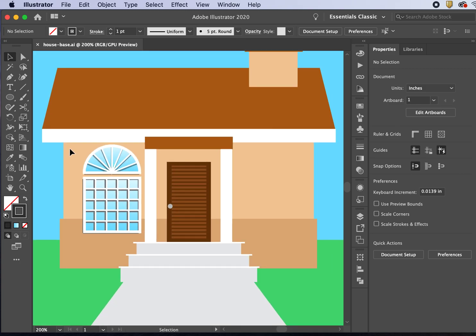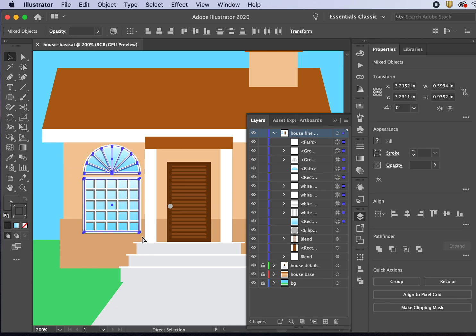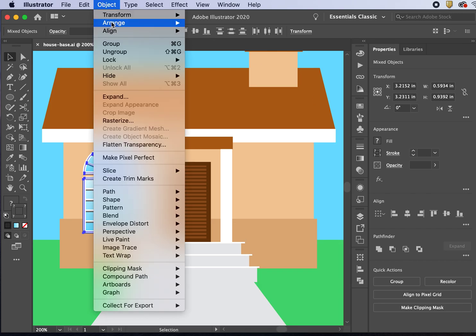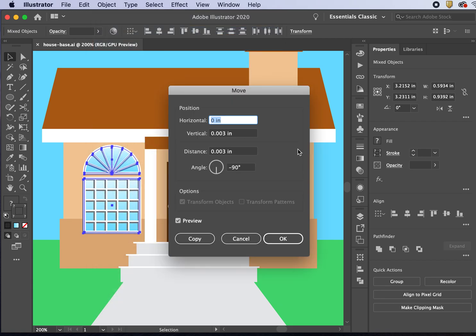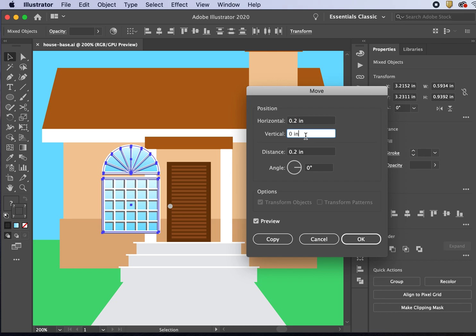So at this point, I'm going to come over, I'm going to copy and paste. So I've got two windows. Good. Nothing's locked. Copy. Let's just make a copy using the transform. We'll say move. We're going to do a copy of this. We're going to go to the right. I don't want any vertical movement. I only want a little bit of horizontal movement. It's giving me a preview of where that's going to go.